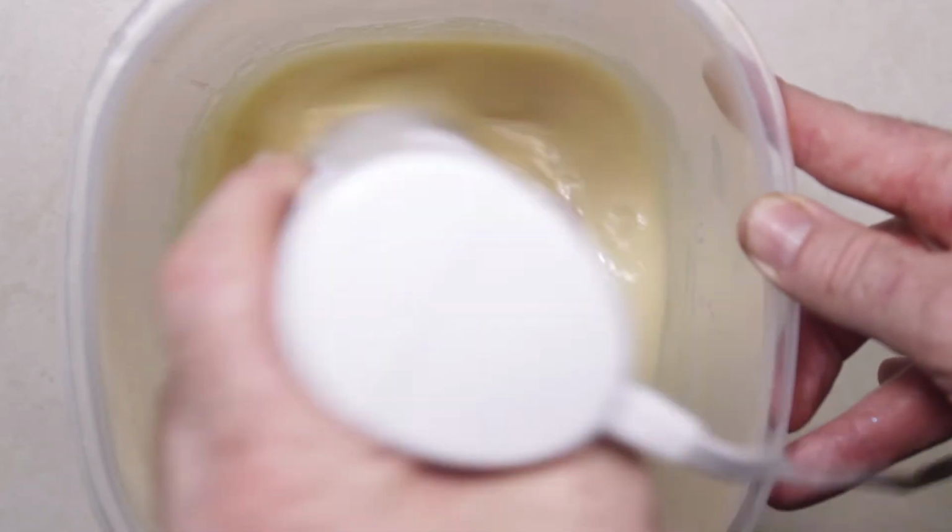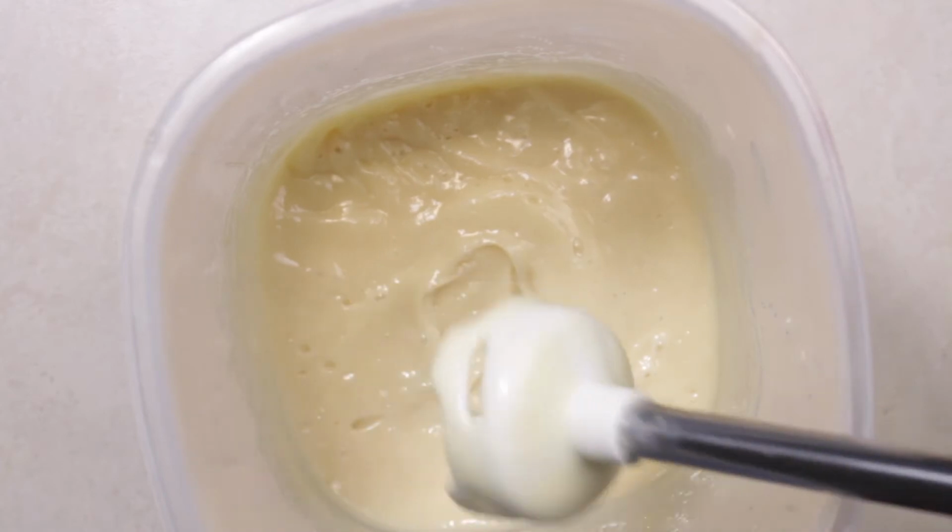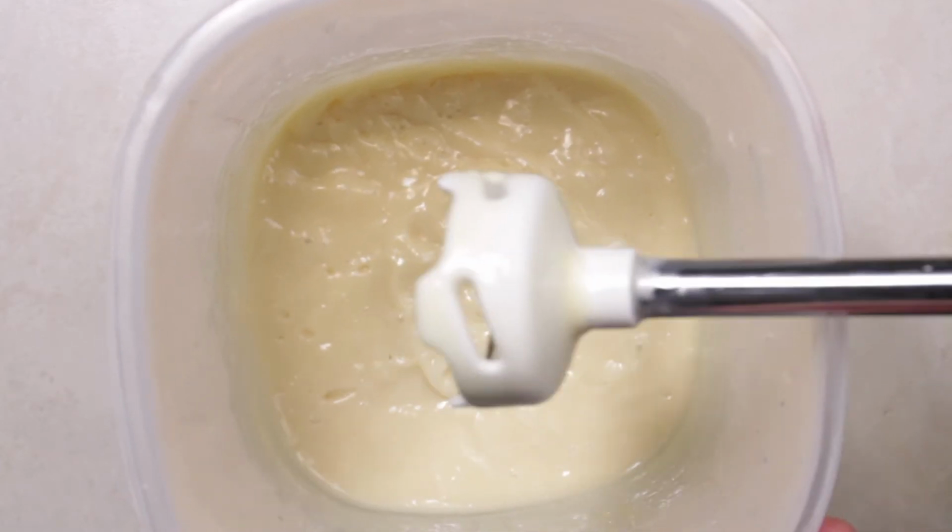Now, while I'm mixing this up, I found out my wife was, of course, mad at me because I dedicated a soap to our daughter.